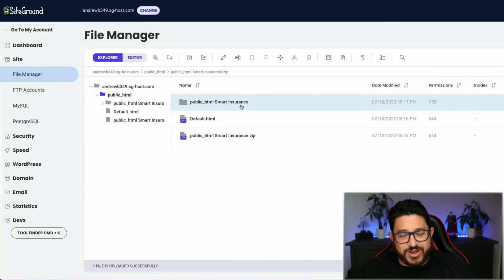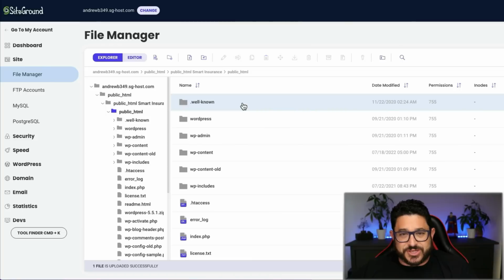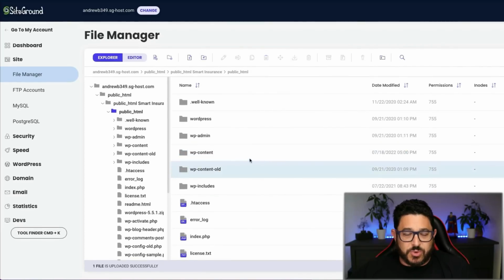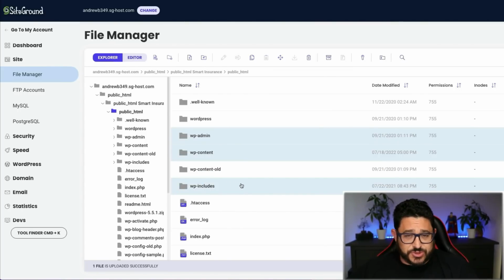So this isn't in the right root directory yet. We gotta get all these files into the root directory. We click into the folder and then go one deeper because it is a public HTML. And here are all of the files that we're gonna need to upload into our new folder. So I'm just gonna click the ones that matter. I have some older stuff in here from when I've worked on the website in the past. We're not gonna use those. We're gonna click the website, the WP admin, WP content, and WP includes. Those are the first ones.